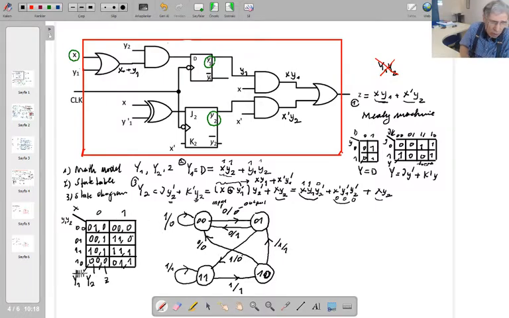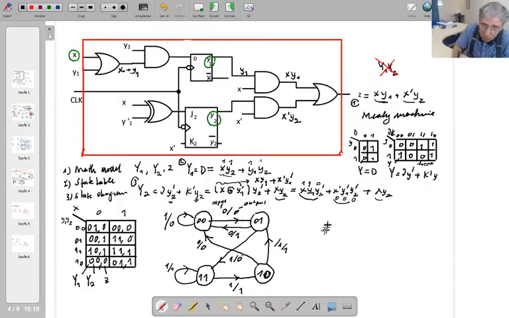So let me read it once again. Your present state is 1, 0 here. If we apply 1, your next state is 0, 1. Put that arrow in. Your input is x equal to 1, and your output is also 1. Right. So we found the state table as well right now. Now we can choose any input variable sequence, then find the output variable once we found the state diagram here.